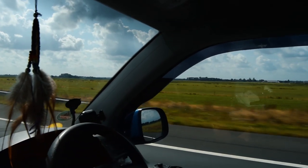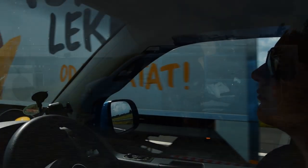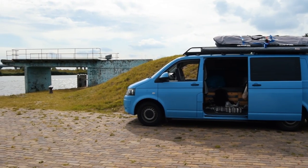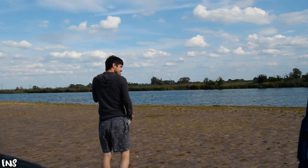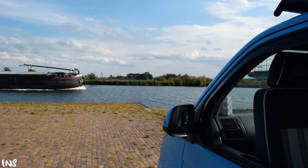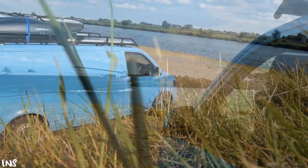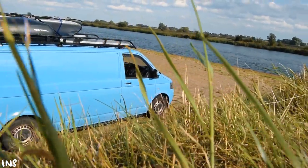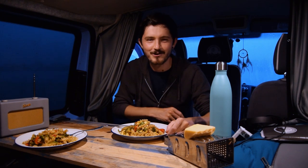We headed north to our next free spot. We had selected one that looked pretty cool but you never really know what you'll find. We are now firmly set up in our new location, just outside the town of Enns. We're right next to the canal which has been really cool — we've seen some awesome boats going up and down. Problem is it invited a hell of a lot of midges, more than I ever saw in Scotland. They've just vanished now because it's getting very hot in here as Meg has made some beautiful food. It was getting so steamy it was unbearable and we couldn't open the windows because of the bugs, but now they've gone so we can relax and enjoy our food in peace.